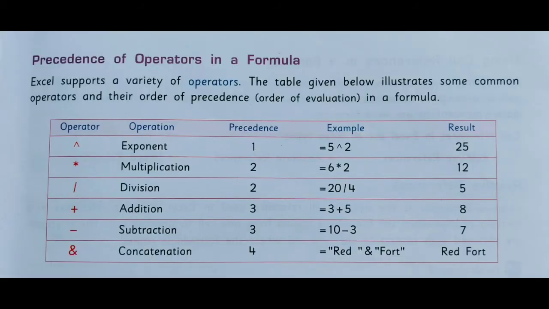Precedence of operators in a formula. Excel supports a variety of operators. The table given below illustrates some common operators and their order of precedence, or order of evaluation, in a formula. So you can see in the first column the operator, then the operation of that sign, then the precedence, then the example, and the result. You can see in your book and understand what each sign is and what its operation is.